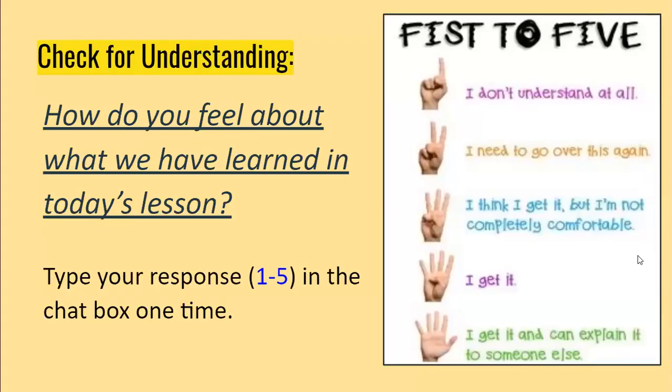All right. Please tell me how you feel about this. 1, 2, 3, 4, or 5. 1 is I don't understand at all. To 5, I get it and I can explain it to someone else. Put it on the chat, and if you still don't understand, tell me exactly what it is that you don't understand. I should see 9 entries in the chat box.